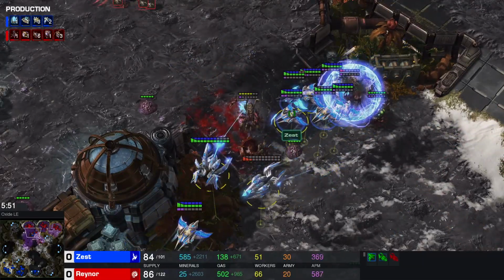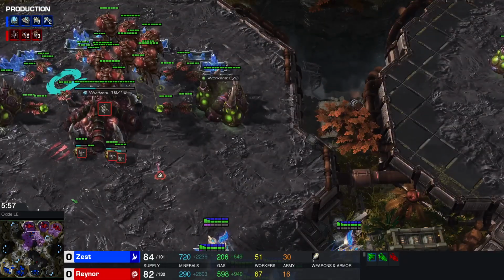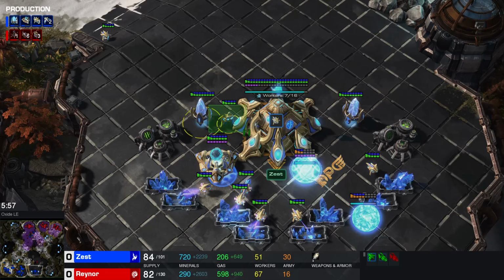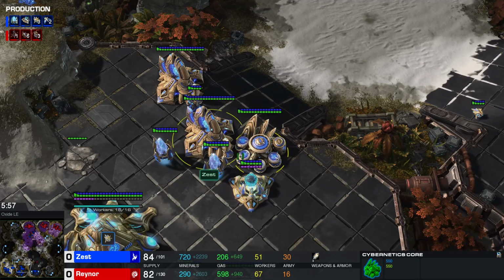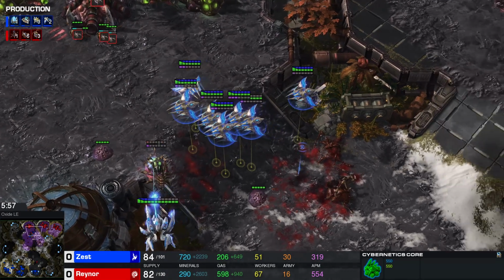Okay, now the response here for Reynor ideally is that he gets a lot of queens, a spore per base, and he makes sure to keep the queens at home. Okay, another thing that would be nice is to have a lot of lings, as his opponent doesn't have Warp Gate, doesn't have that many units, so lings with +1 could potentially be very, very good.